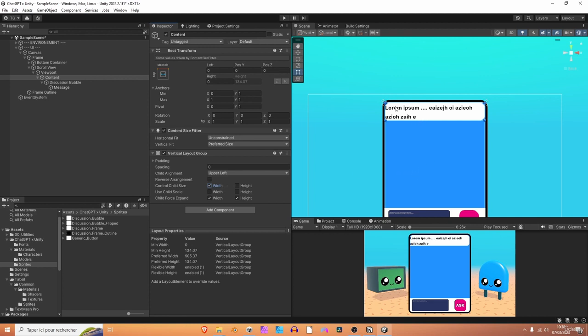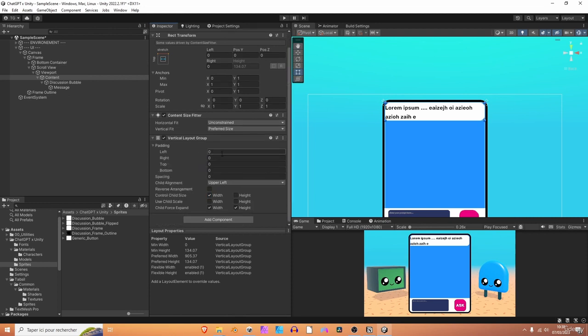That way the bubble does cover the whole screen width. We are going to add some padding, so maybe 50, yep. Let's say 30 pixels on the left, 30 pixels on the right, maybe 30 pixels on the top also. Nice. And a spacing of 32. Awesome. So now we've learned how to create our first bubble and correctly configure the layout.